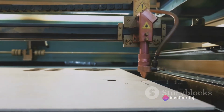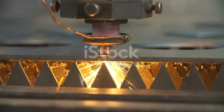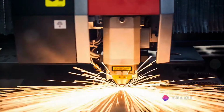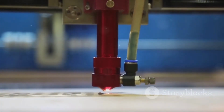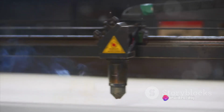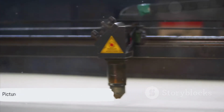While converting your picture, pay attention to the contrast and brightness. These elements play a crucial role in determining how well your image will engrave. Higher contrast images tend to provide better results, as the laser cutter can distinguish more easily between the dark and light areas. Adjusting the brightness can also help to enhance the lighter areas of your image. Remember, the aim is to achieve an image that engraves well, not necessarily one that looks good on screen. Now that your picture is ready, it's time to move on to the next stage.